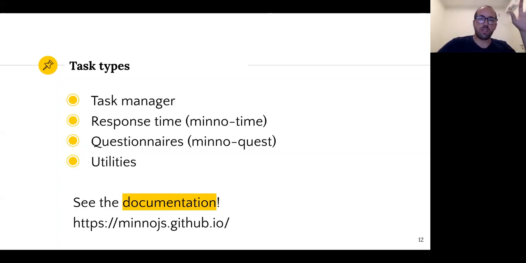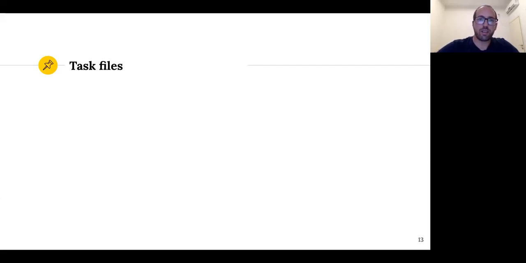Okay, so these in general are the task types. These are the types of things that we do with Minno.js. But how do we do these things? The first thing that you need to know is that an experiment is built of plain text files, what you might be used to as .txt.